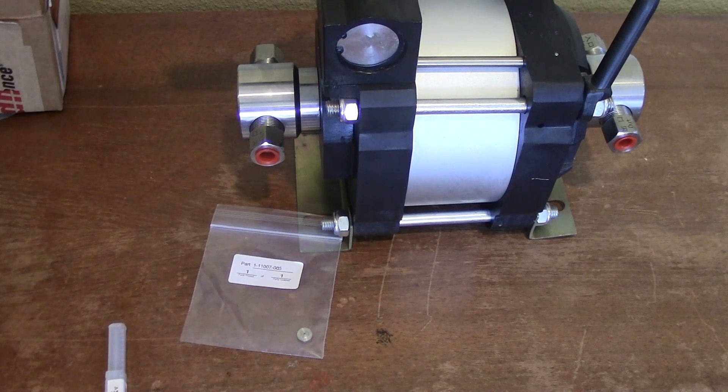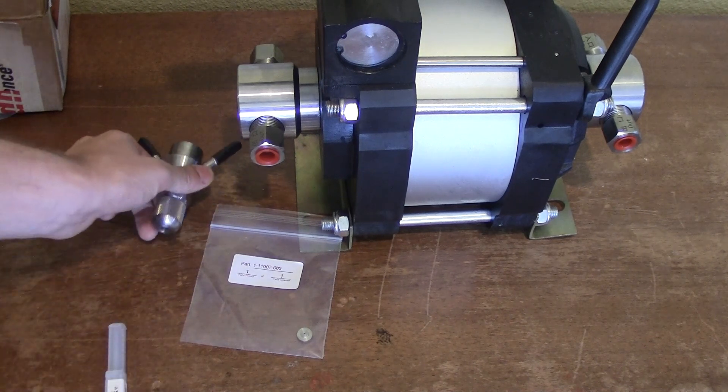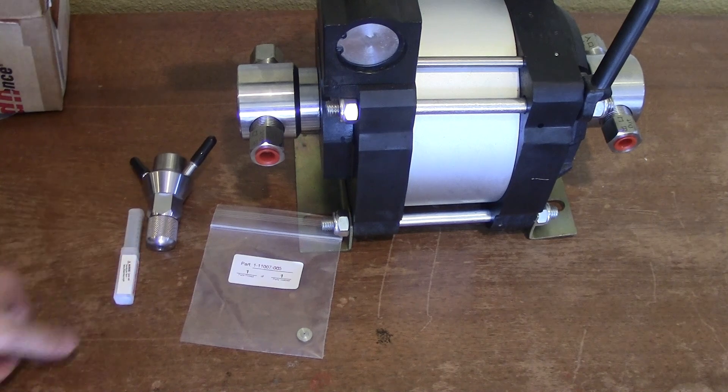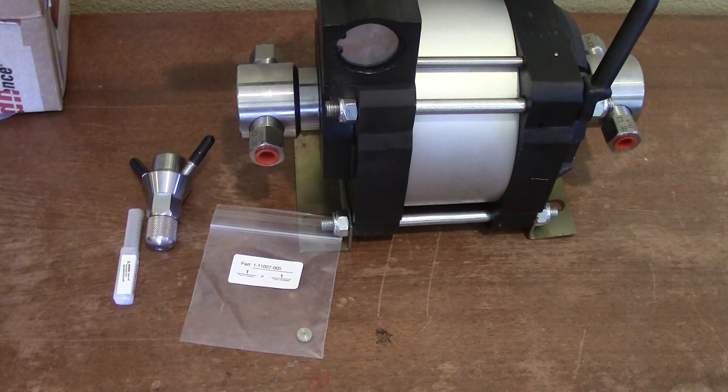And then when it adds the garnet and it goes through the tungsten carbide nozzle, it could open up a little bit. But what I'm going to have to do on this particular kit is I'm going to have to make the garnet be smaller size. The garnet that I use, the mesh has to be a smaller size mesh of garnet.